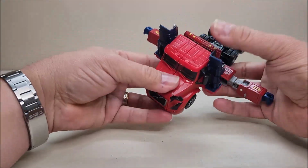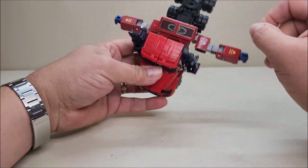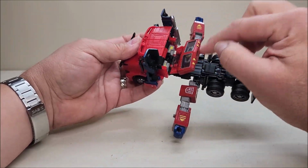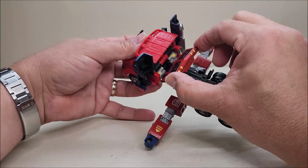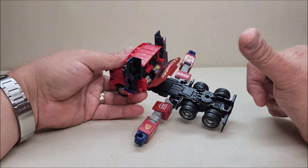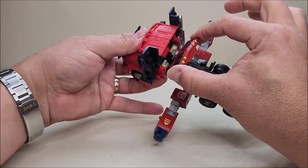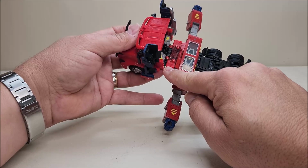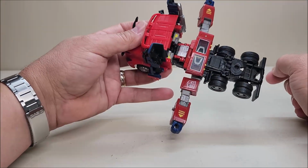It's so vibrant. So this next step right here, a little careful. I am especially careful with this piece right here because this is all clear plastic, and I did break my first Holiday Prime, snapped right there at the hinge. So when I transform this guy, especially my Holiday Prime, I do it with kid gloves. So I like to be very, very gentle with this piece right here. So this can come down, and then you got the two little flaps right here. You can flip these in. That's going to form his grill for his chest later on.